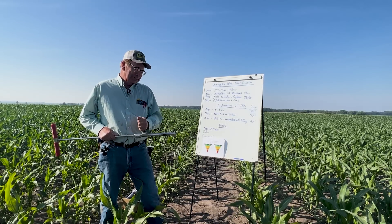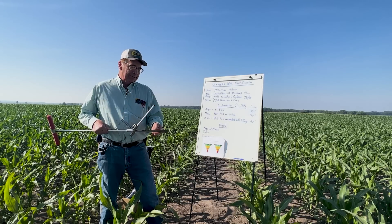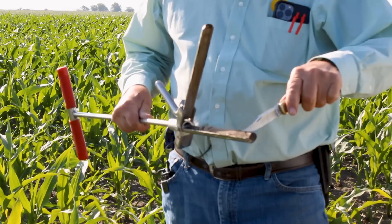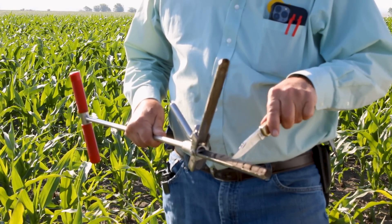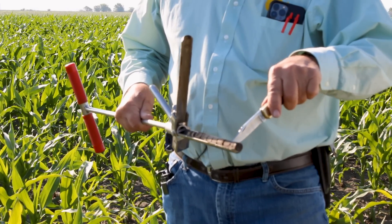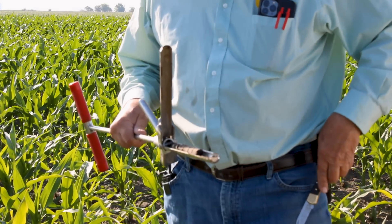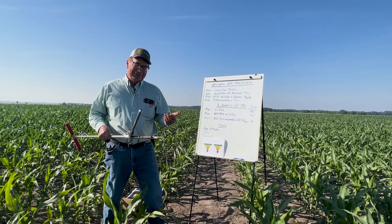The way to identify it at your farm — you can call our front office and we'll send you one of these probes. I've already pulled the core. What we do is cut it into one-inch increments with your buck knife on an eight-inch core, so you get eight different segments. You take one inch and put it into a bag — that's the bottom inch at eight inches — then seven inches into a bag, then six inches into a different bag, and so on.